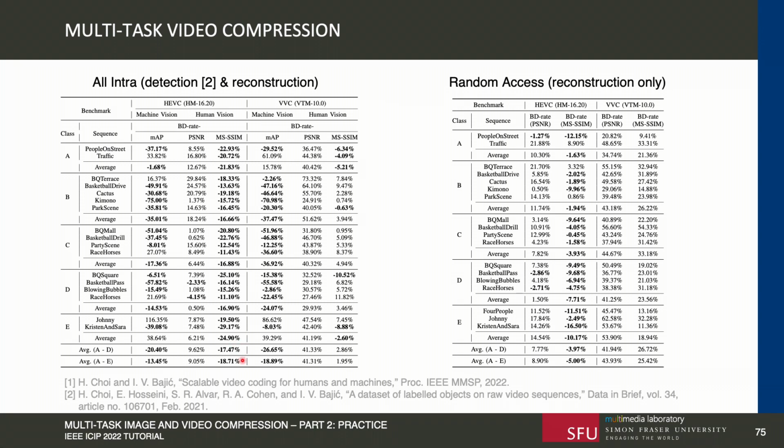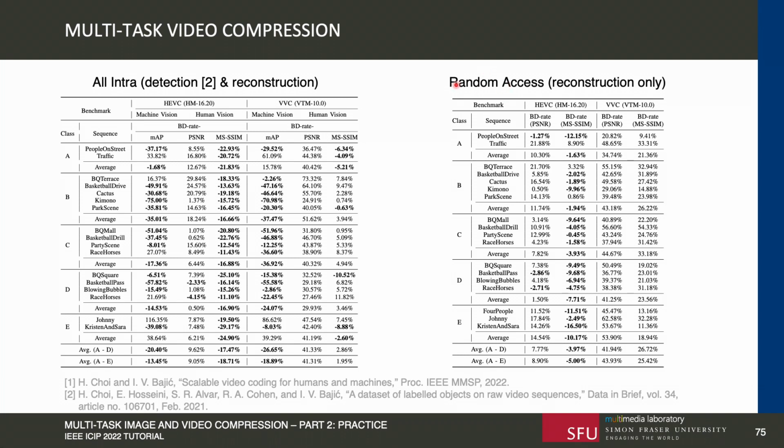We also observe gains in input reconstruction when the quality is measured in terms of MS-SSIM. So up to about 18-19% gains over HEVC. And there's slight loss against VVC, but only a few percentage points. And that's also kind of known because these trainable codecs tend to do quite well on metrics like SSIM. Now, in terms of PSNR, there are of course losses against both HM and VTM.